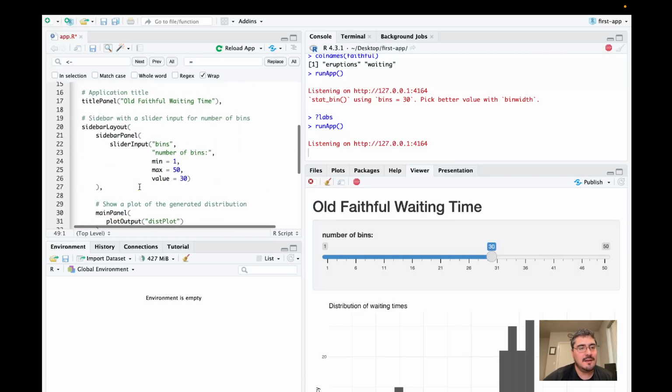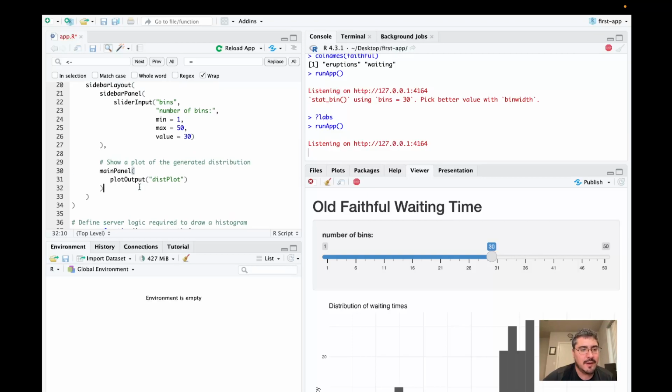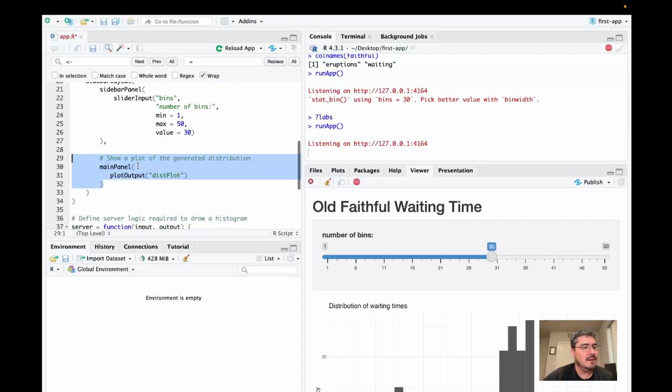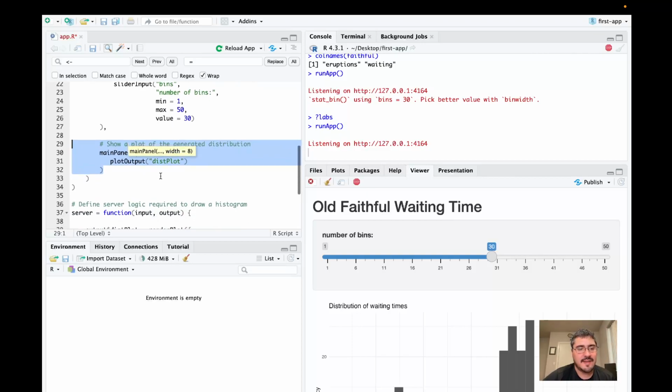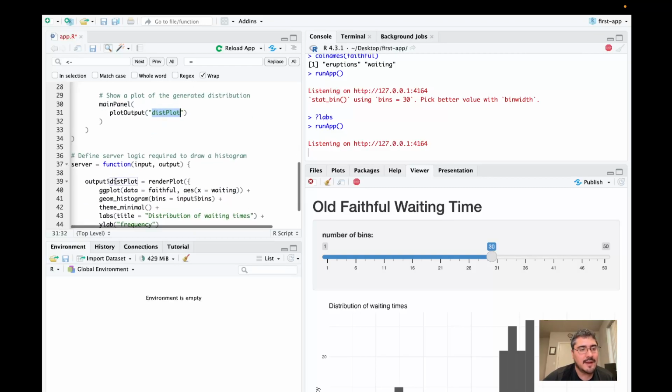On the user interface, we can see there's this plot output in the main panel, and that is this element of the output list, which is dist plot. You can see here, I've highlighted it and it shows up here.